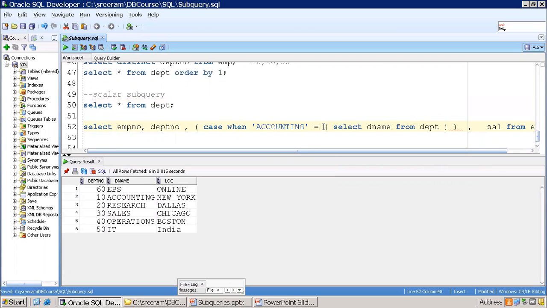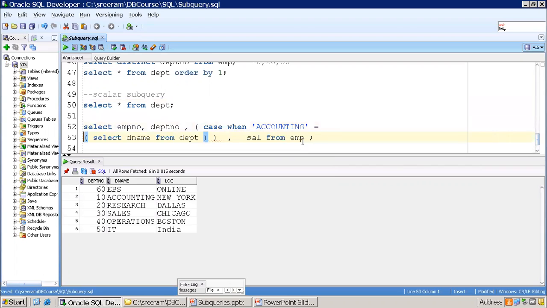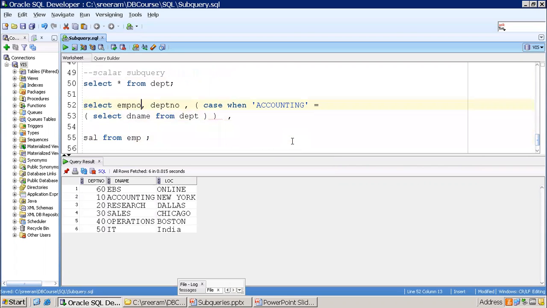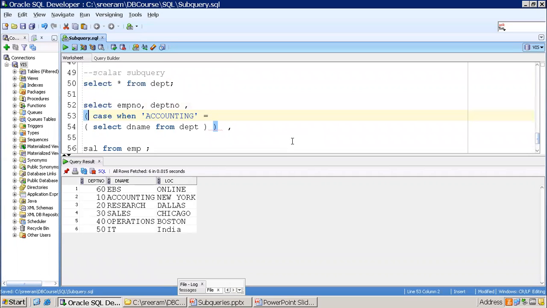I'm just trying to do some kind of logic to see how this will work. Okay. So here I'll write in a different line to understand properly.